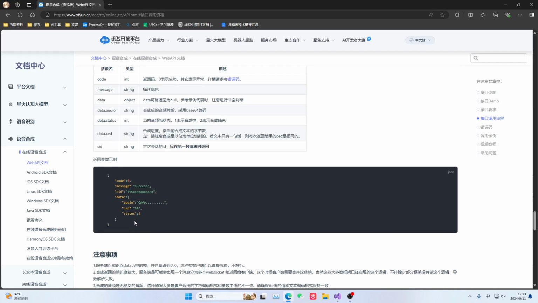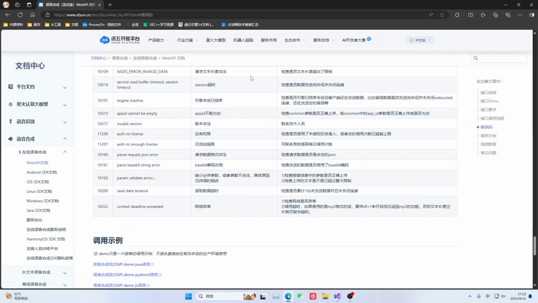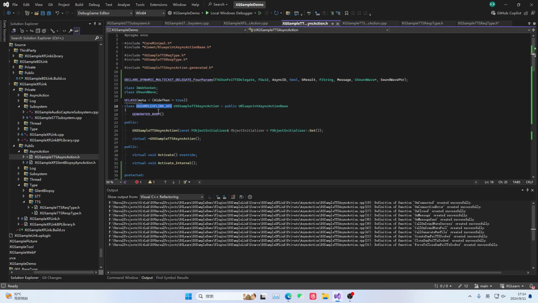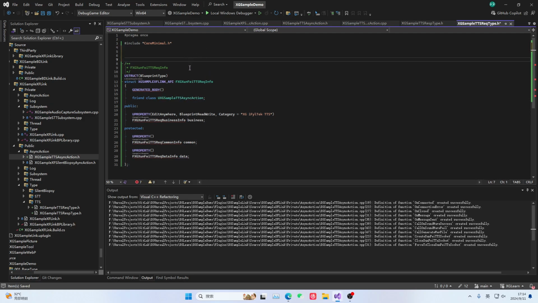If the authentication passes, then you only need to send this review request once. Send this review request to it. This review request is just this review request. Then after sending it, it will continuously send this binary data over. So that's the situation. We're going a bit fast here, but it shouldn't affect anything. This one returned binary data. We are mainly concerned about this actual field. This field is the audio data encoded with base64. We need to decode it.